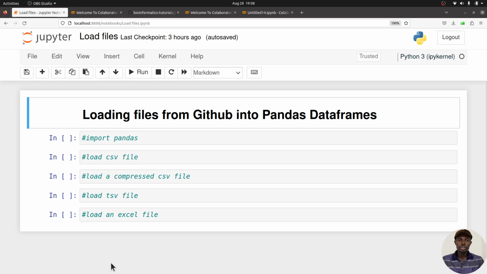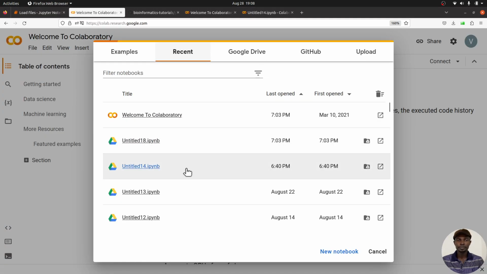For this tutorial, you need to make sure that you have Python installed and you should also have Pandas installed. I have already set up my environment. But if you don't have Python installed on your PC, don't worry, you can still use your internet browser. So visit this Google Colab platform here. I'll leave the link to this page in the description box. Google Colab allows you to write Python code using your browser.